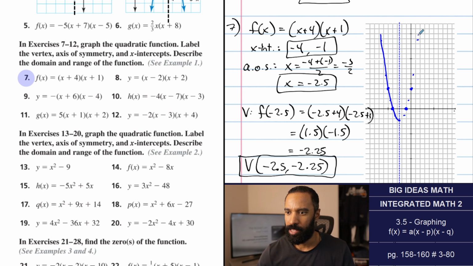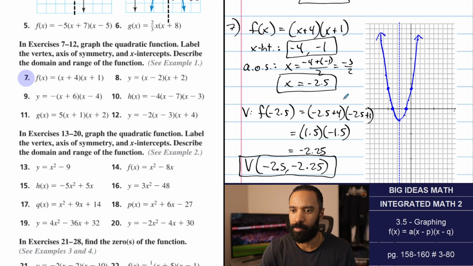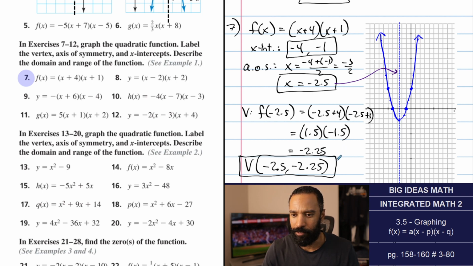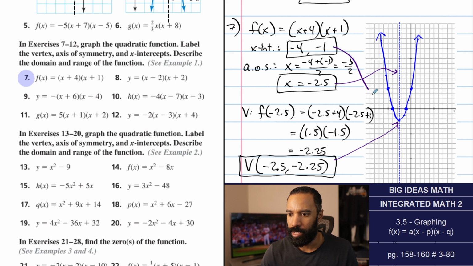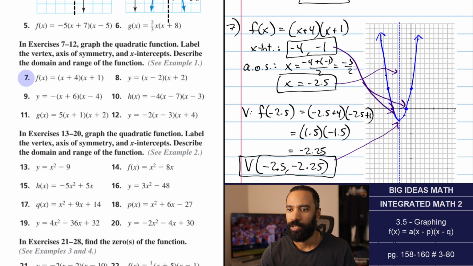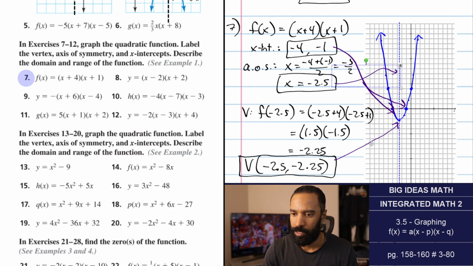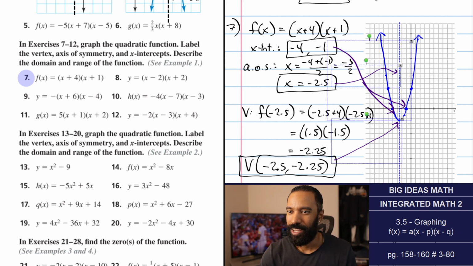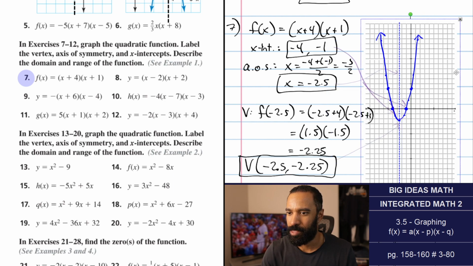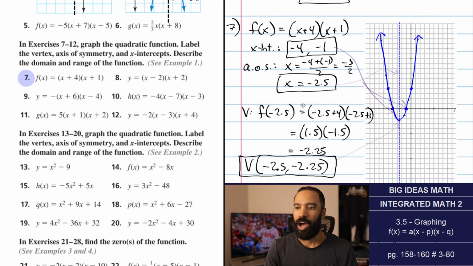And there's the parabola. They said label them. I'm just going to point to where they are based on what I found. So I have an axis of symmetry right here. I have a vertex right here. And what else? X-intercepts right there. I hope I didn't ruin my graph by doing that. I kind of did. Skinny it out. There we go. All right, those are your points. That's your stuff.